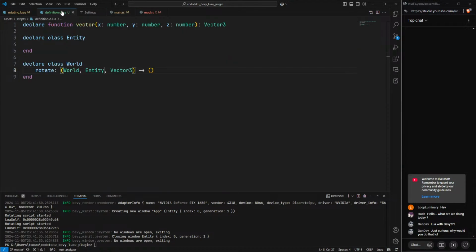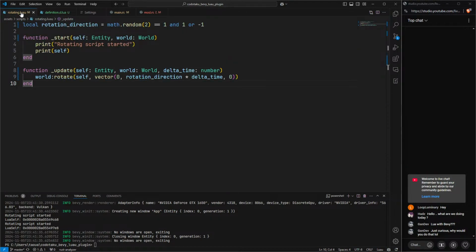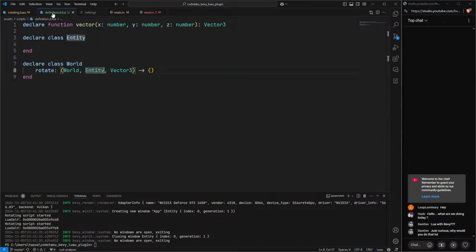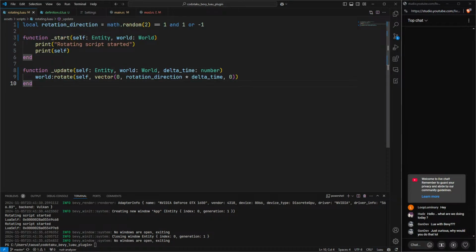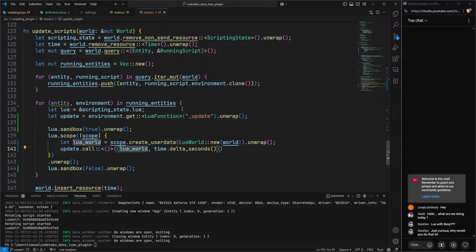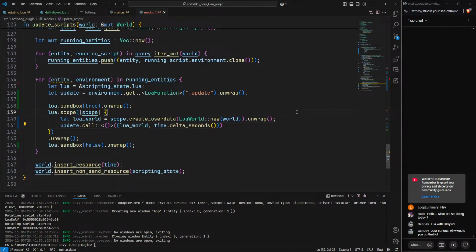Now what I've done here is that I'm giving, hold on, the entity first, right? Or the world first, hold on. So self entity, then the world, okay. So self would be basically the entity. So can I actually do this?